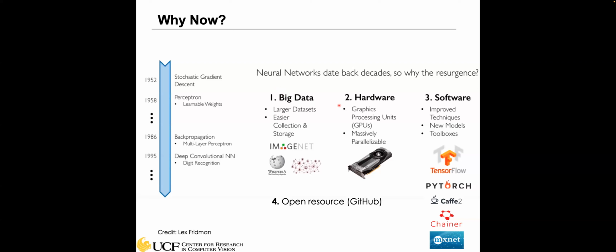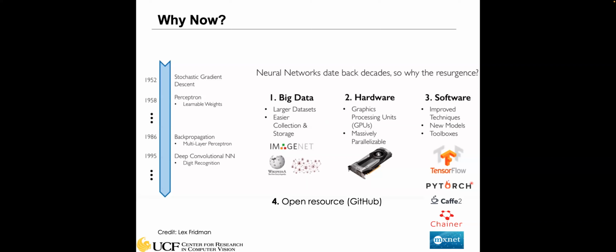And second, we have the hardware. Processing this large amount of data requires a lot of computing. Before, we only had CPUs, which are not good at processing images and not able to perform fast on a large volume of data. But now we have graphics processing units, which are especially good at processing image data because of massive parallelization.